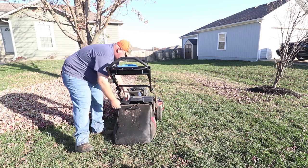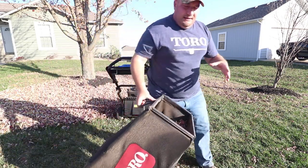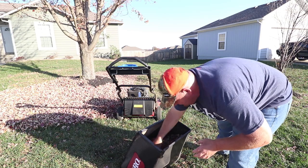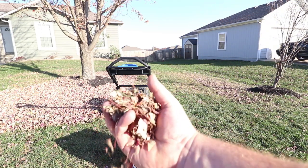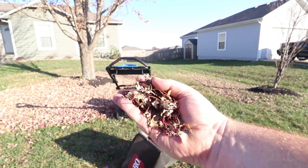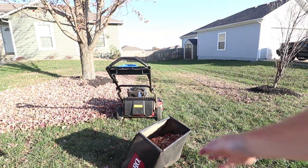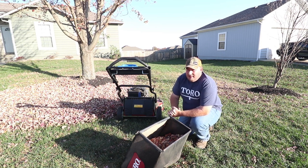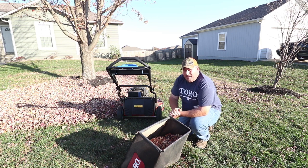So we've already bagged this. Let's show you some clippings here of what this is going to look like mulched up. I want you to look at this. Look at them, small clippings in there. Just, man, look at that. It's like dust almost. So most people are going to take this mower and mulch these leaves anyhow. But if you're the type of person that maybe wants a bag, well, you have that option.